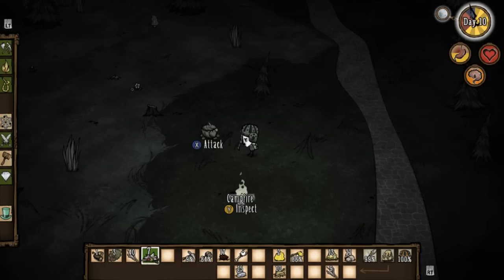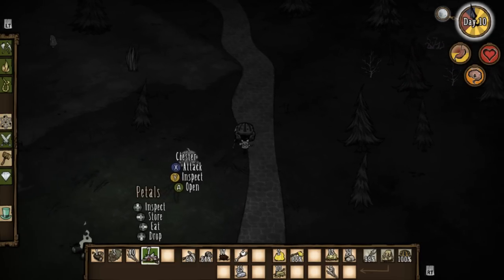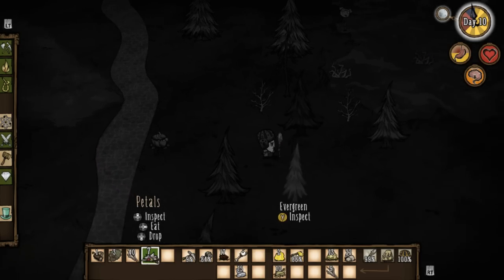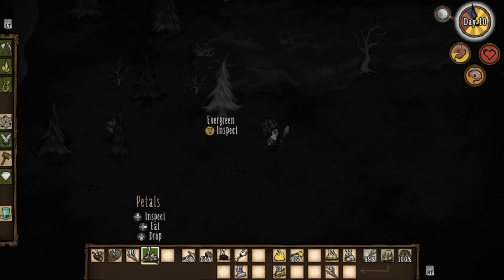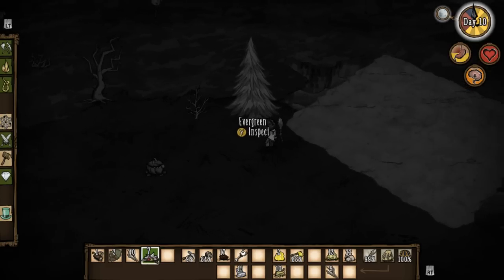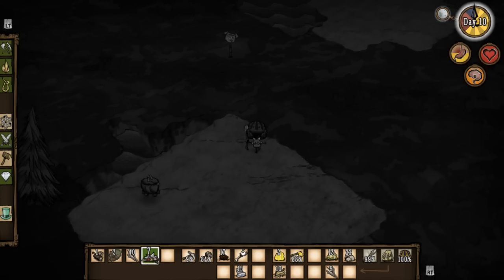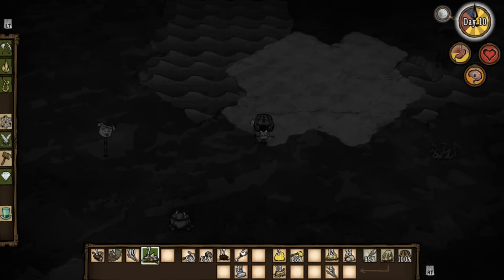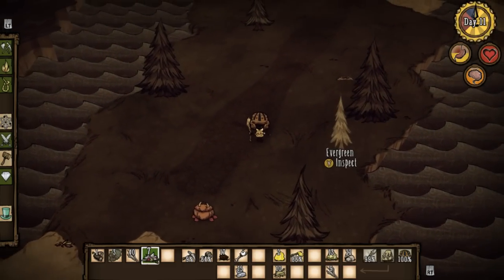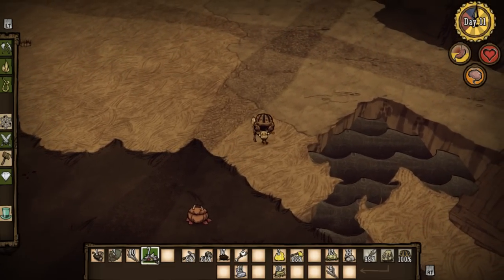Full moon, you can leave the fire. What? I wasn't aware this was a thing. Yeah, I was not aware you could do this. Well, alright. What's done is done, I guess. I did not know full moon nights were a thing. I thought you needed a fire for every night. Well, I just wasted resources, but that's okay.